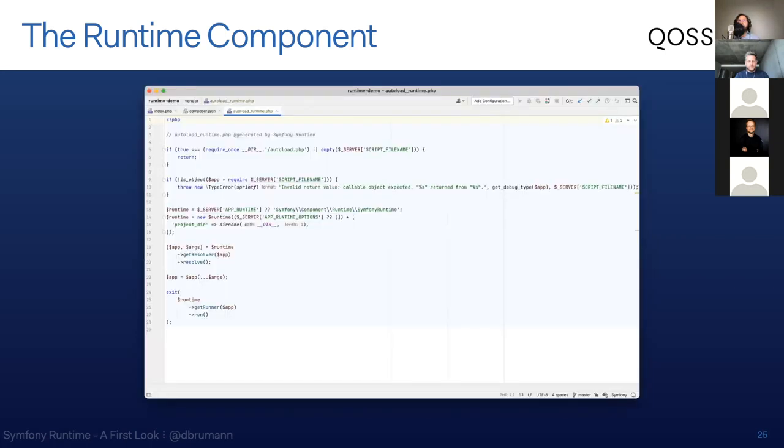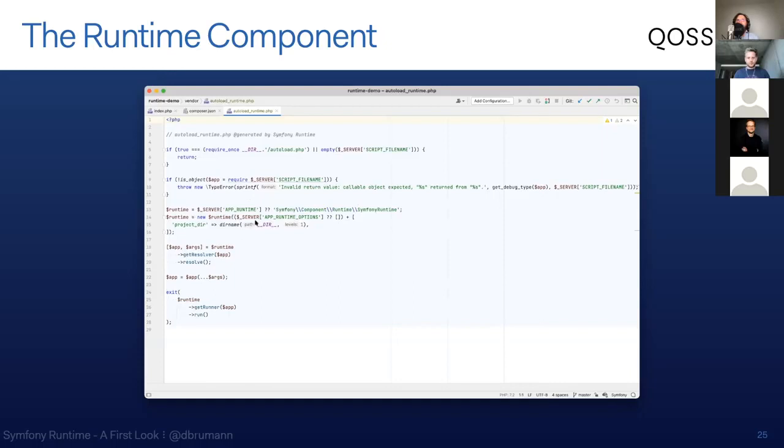And this is what the autoload_runtime.php looks like. You don't really have to care about it. As I said, it's generated for you and you don't really have to touch it. And this is one place where the runtime component can introduce updates by giving you a new autoload_runtime.php where they add, for example, a few lines of code, and whenever you run composer update or composer install, it will check if this autoload_runtime.php is still accurate. But hopefully it's not the file that will change most often. And you can see that it doesn't look anything like our old index PHP.